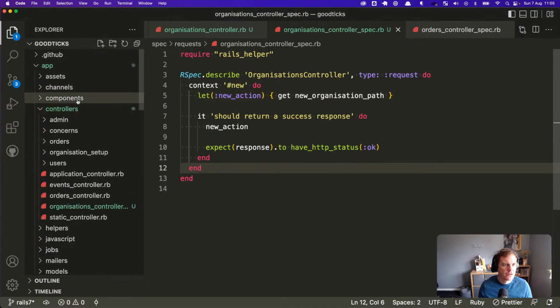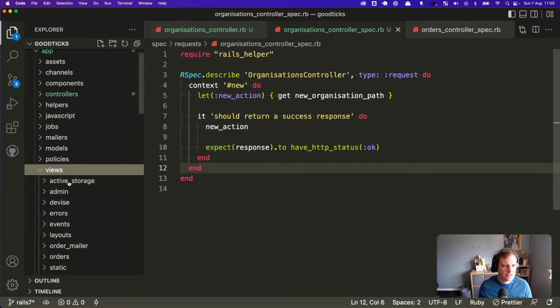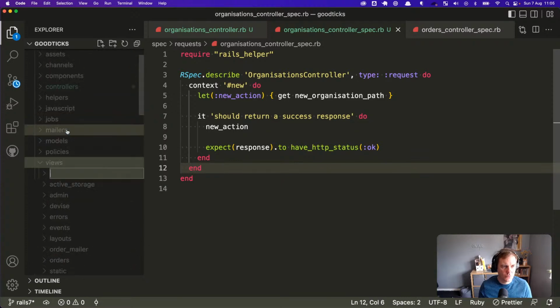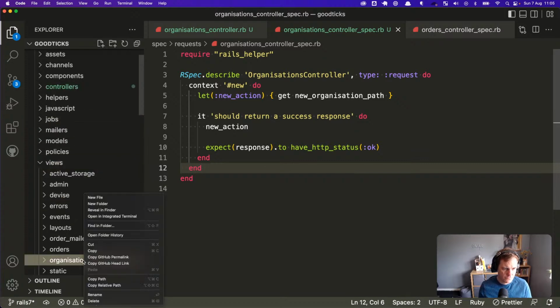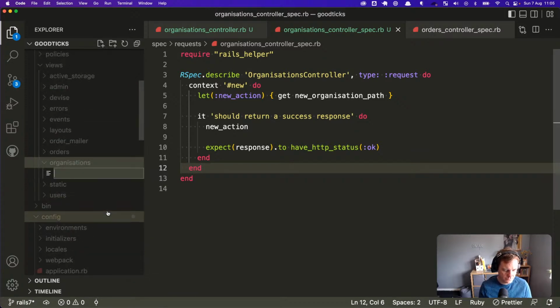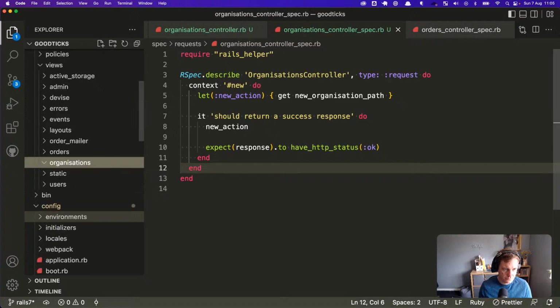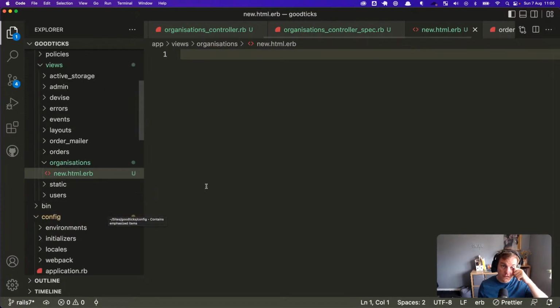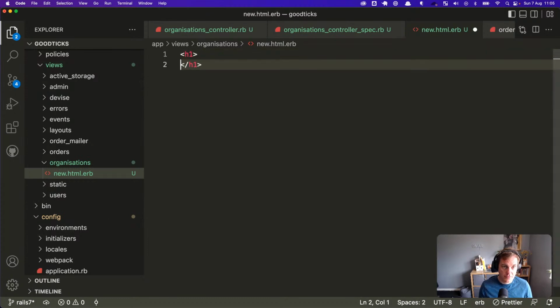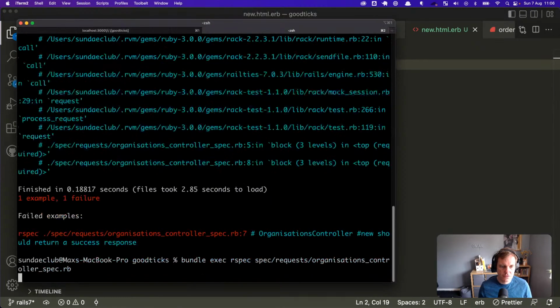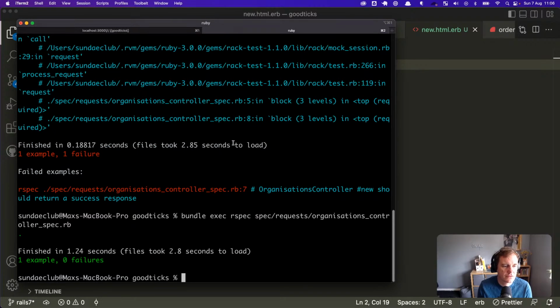Great. So tests doing their job, telling us that this doesn't work. And let's just pop in some content just to get this skeleton up and running. Let's see what happens. Great, so we have a passing test.